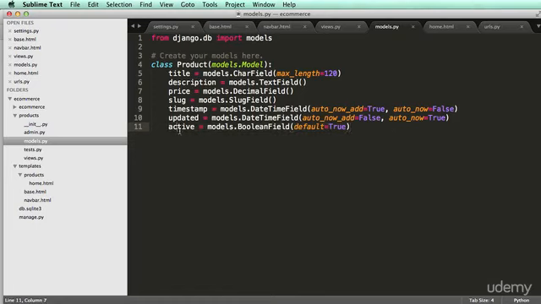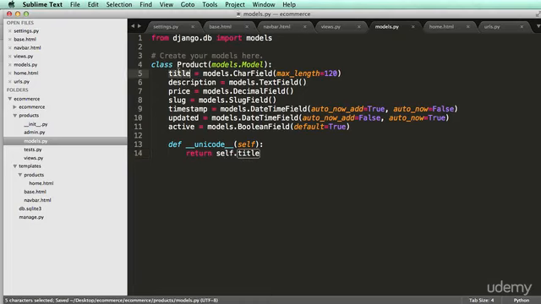So this will come in handy later. Active means we want it to be a real product on our marketplace or e-commerce site versus not on there. If it's inactive, we don't want it to show up. So we put a field for it called active. All right, and now what we have to do is define our __unicode__. It's going to take in self, and it's going to return self.title.